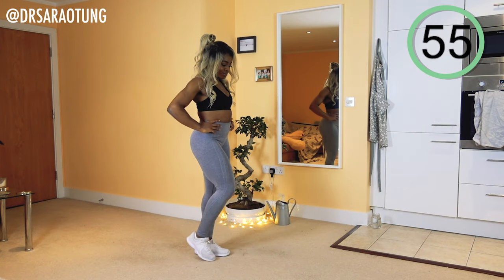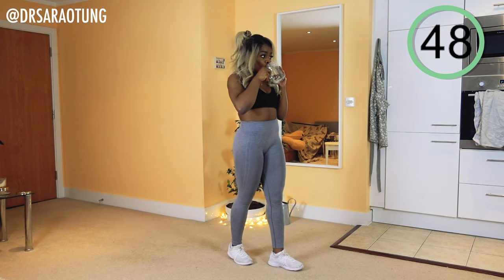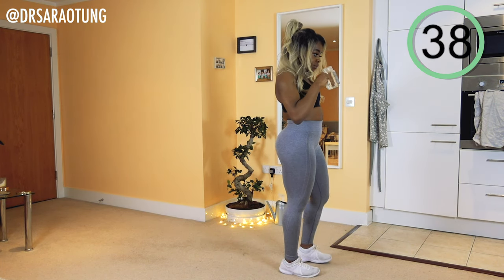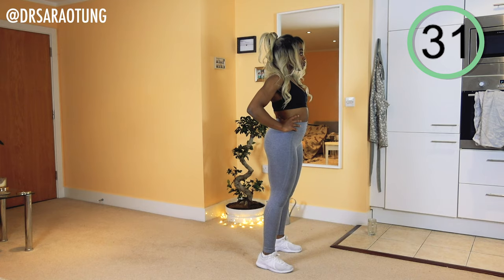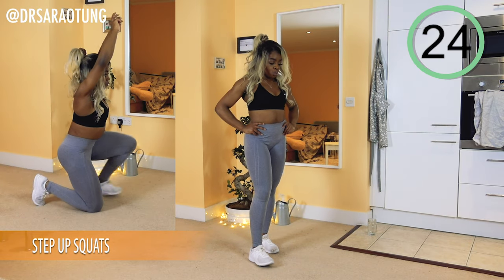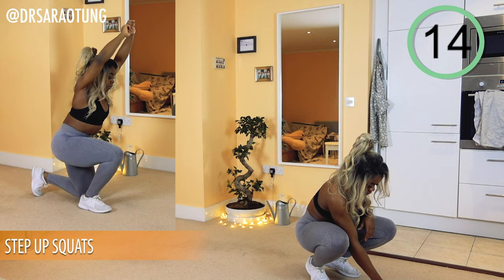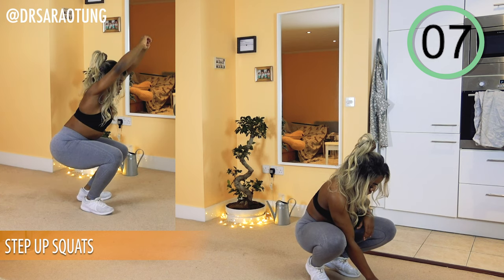You'll notice we're actually working both legs — not only the one that's moving, but the one that's keeping you still. We've got a minute-plus to chill — your gal messed up the timer again, so sorry! Either way, grab a drink, have a sip of something, and stretch out if you need to. The move we're coming back into is the step up squats, so beginners get your wall or chair at the ready. How are you feeling? Thanks so much for showing up for day two — I'm genuinely proud of you.